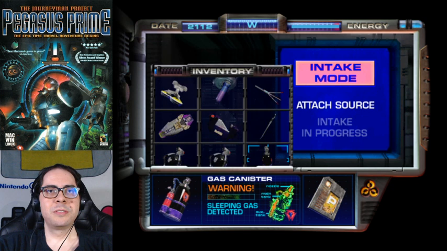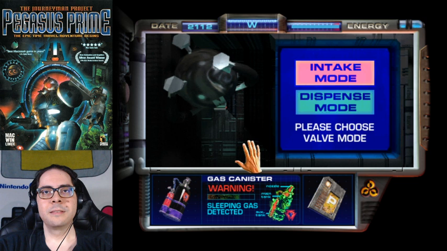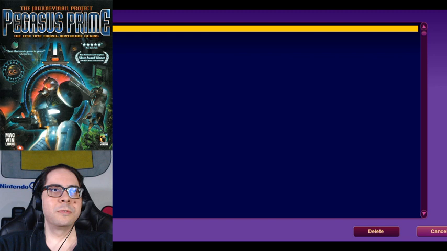Okay, let me... Hang on. Can I not leave this area? Yeah, it looks like I can't exit out of this window without leaving this gas canister in. Okay. Well, let me save here, see how far I can go before losing consciousness.